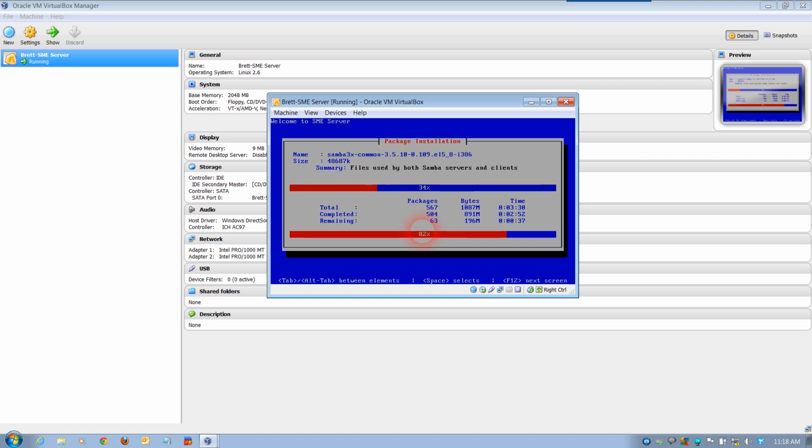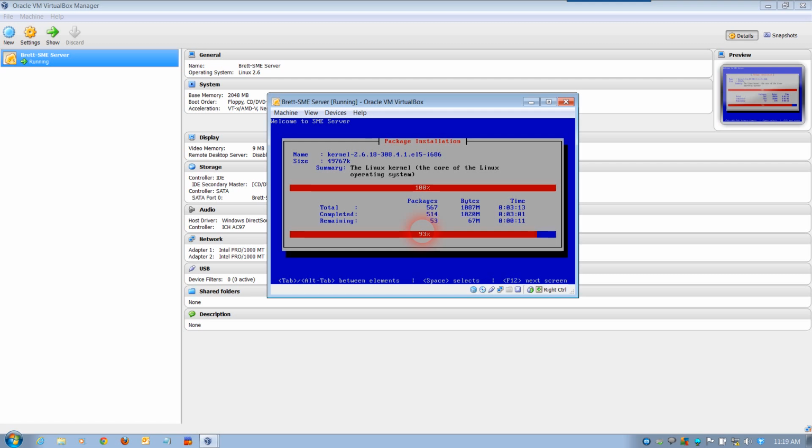So 4/5 of the way through, and it's only got 62 little packages remaining, and as you can see, a very quick and succinct installation. Now, after this actual installation is run through, there's a very small configuration phase.